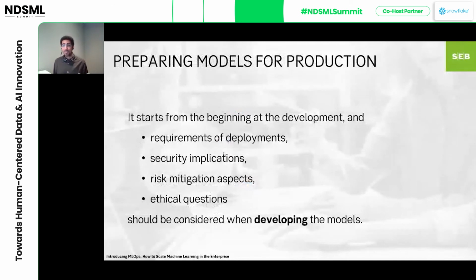So we have learned there are even more considerations, but what I have shown here is some of the stuff we learned along the way. Some of them we learned in the very beginning phase, but some of them late and along the way. The important thing is that when you are preparing a model for production, even in your development phase, when you are doing a POC, you need to also consider these kinds of issues, challenges, and considerations.